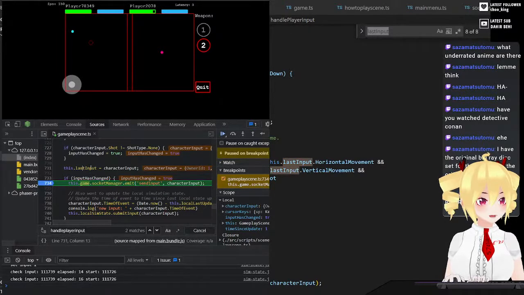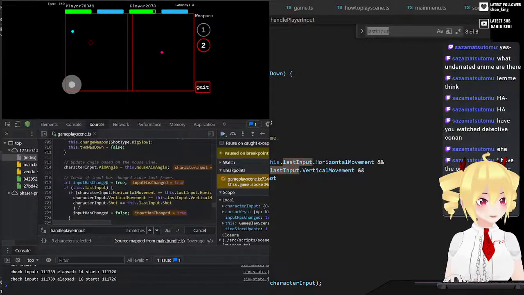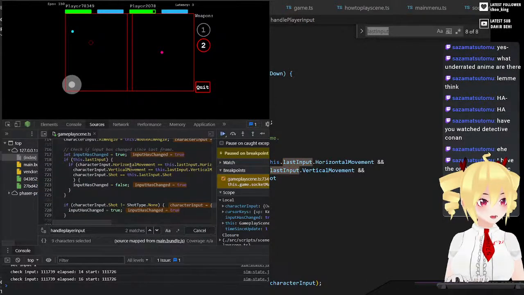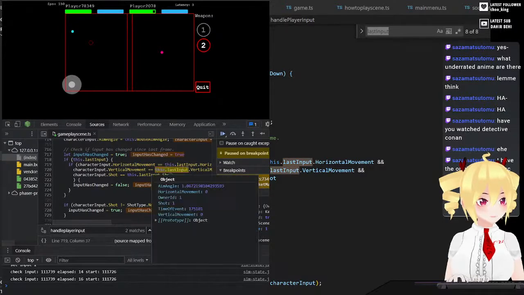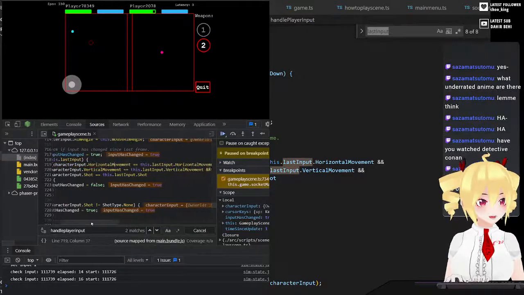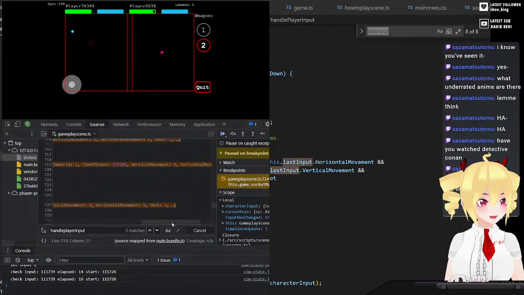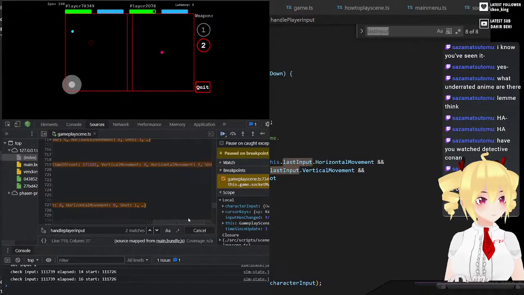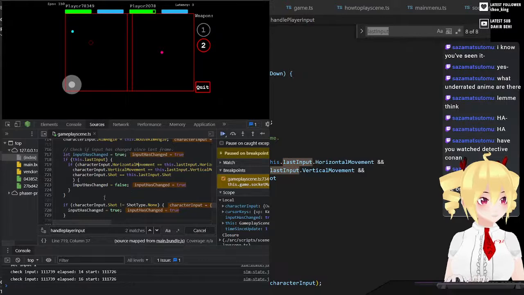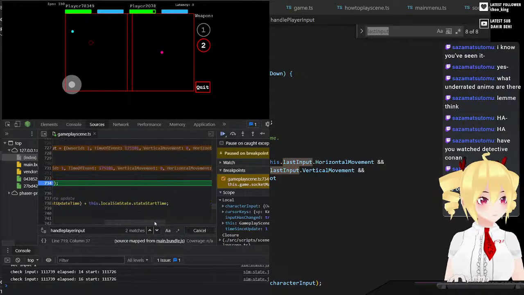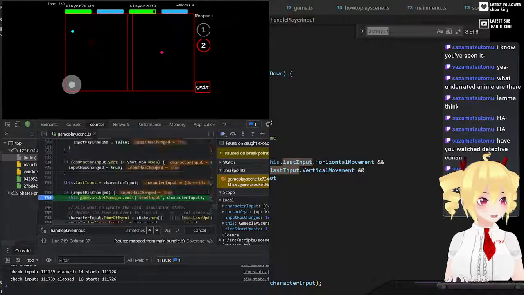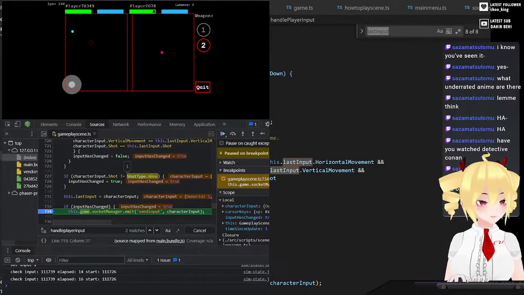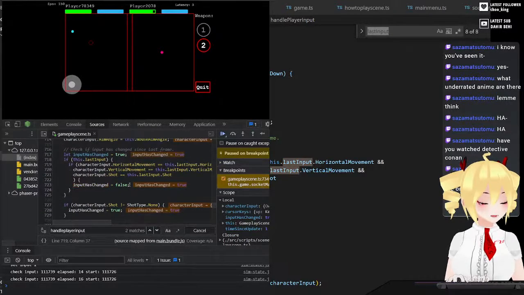Aim angle. But we shouldn't be... Let's see. So it starts at true. And then if the horizontal movement matches... Horizontal movement and... Oh, shot is 1. So shot is not 9. That's what's wrong. Oh, none is 1 though. Shouldn't it have come in here and said it's false?